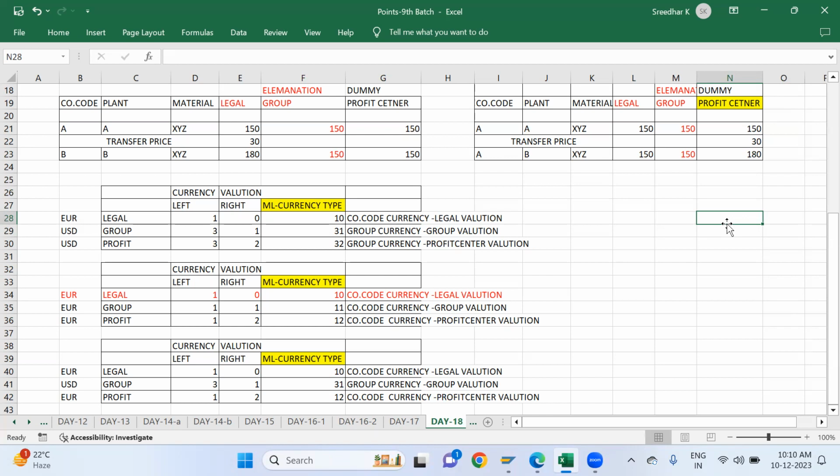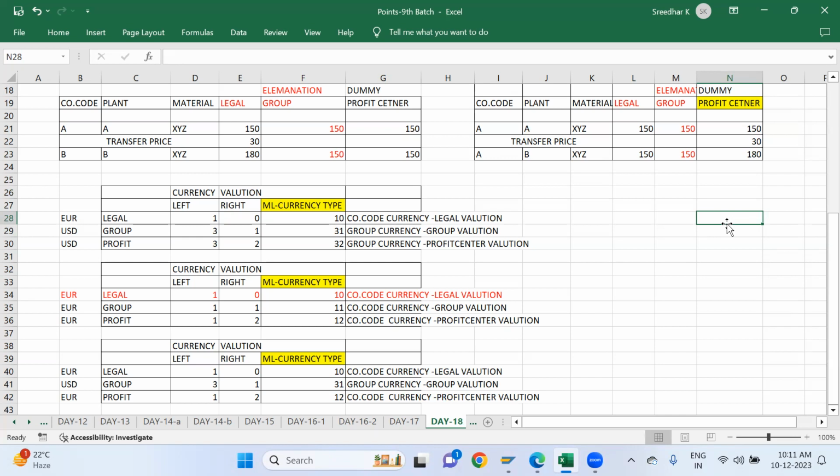Only material is transferred. That is the basic definition of transfer: plant to plant. So here transfer pricing means material is transferred from one plant to another plant. Only then will this come into picture.